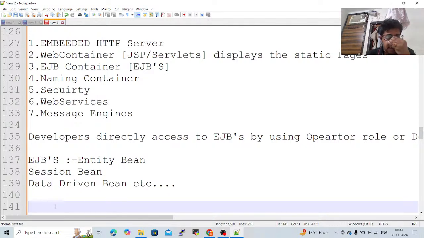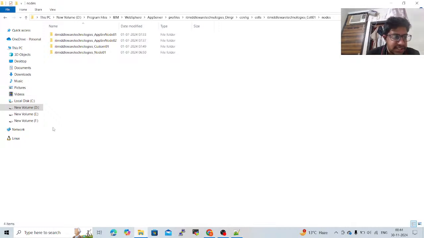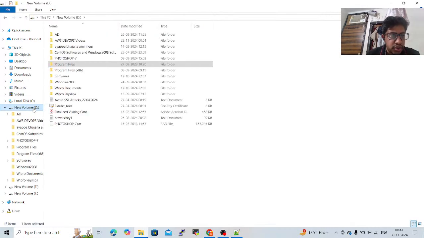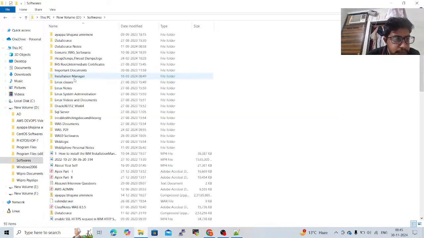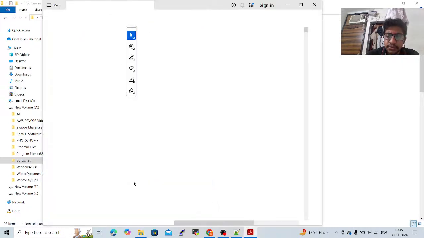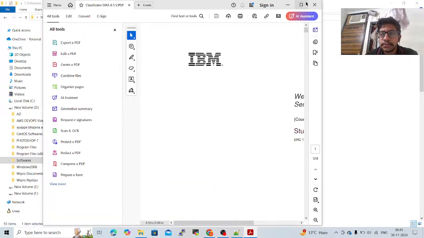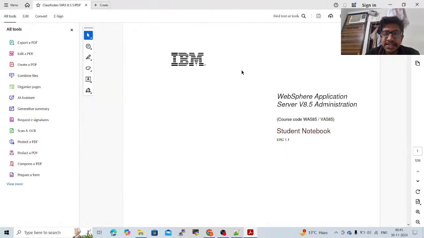So here, this is the main architecture. I will show you one architecture. I have one IBM certified node. In this WAS 8.5.5.